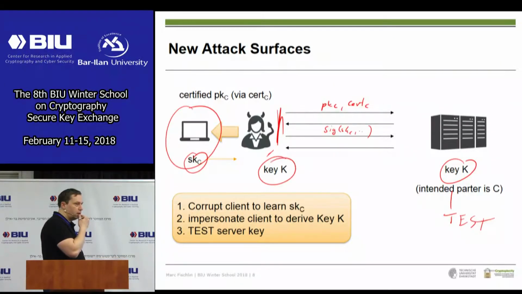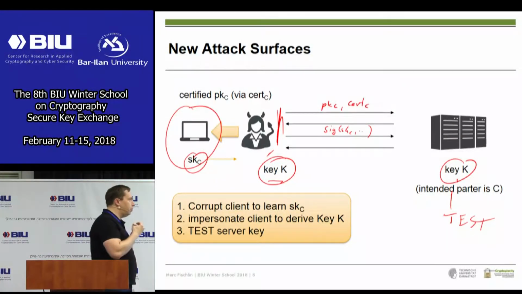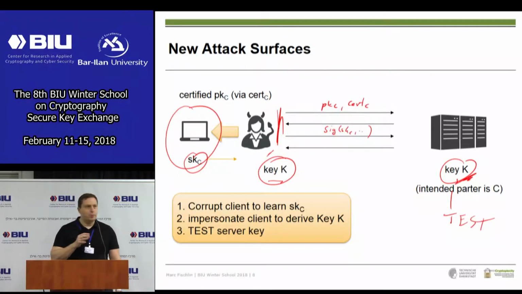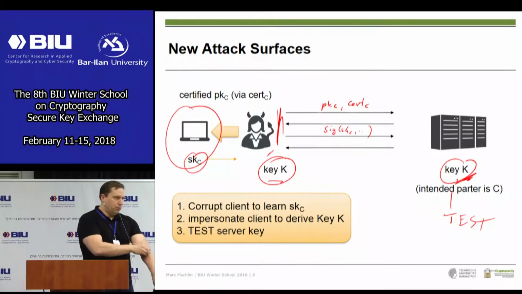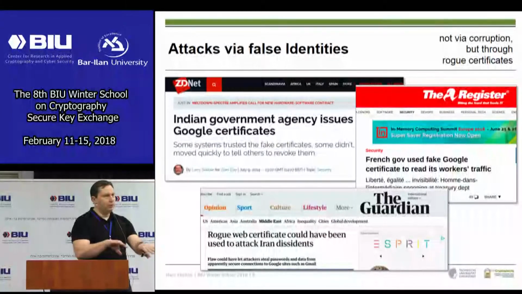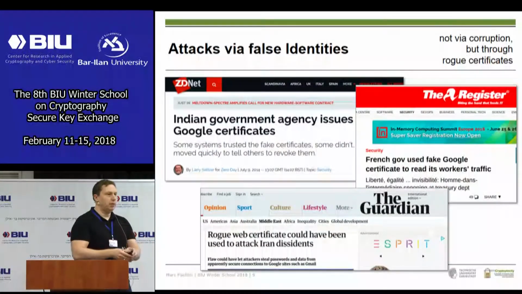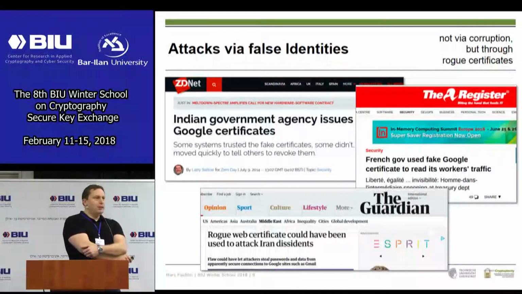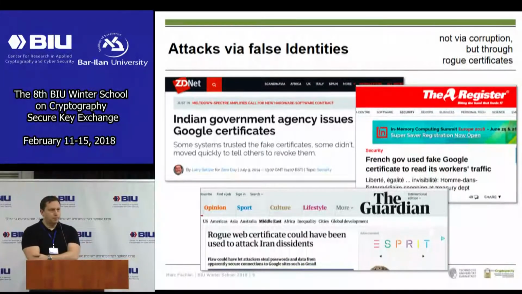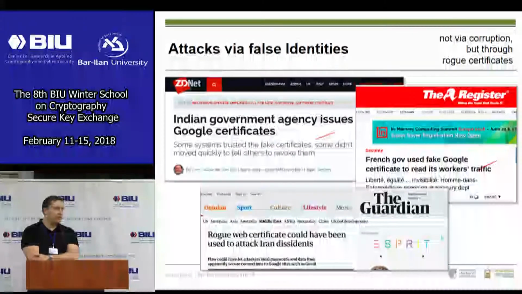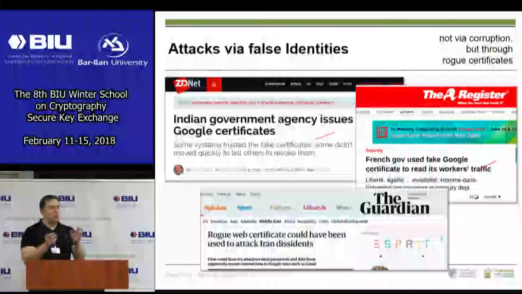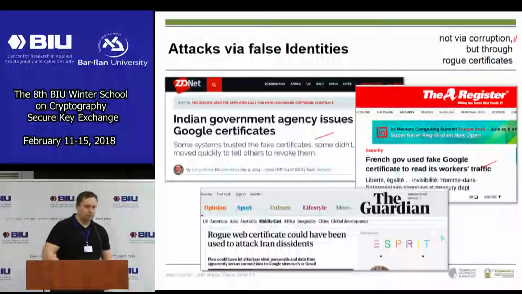You said there's the public key, the secret key, and the certificate. What's the certificate in relation to the public key? The question is, what is the certificate in relation to public key? Typically, you can think of the public key as embedded in the certificate, right? This is what you would do in practice. Sometimes in crypto, it's more convenient to keep the two separate and maybe only talk about public keys, and then it's understood that the public key comes with the certificate. Essentially, you can think of this as one entity. Yes, the certificate carries the signature of some authority, exactly. But for now, we can just think of this as your public key and it's certified somehow.